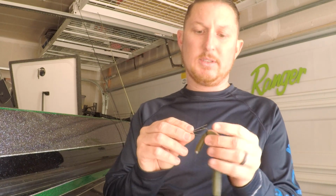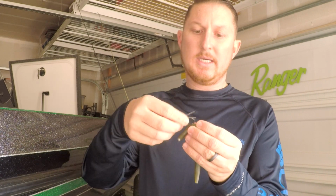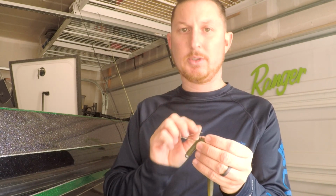And another thing that helps me get more fish in the boat in winter is I like to fish an open hook. This has a little weed guard on here. Last time I was fishing, I was fishing some aggressive stuff. I don't like using weed guards unless it's a jig. You can use it, there's nothing wrong with it, but I like an open hook specifically.